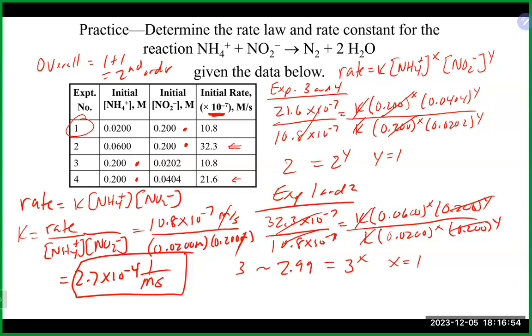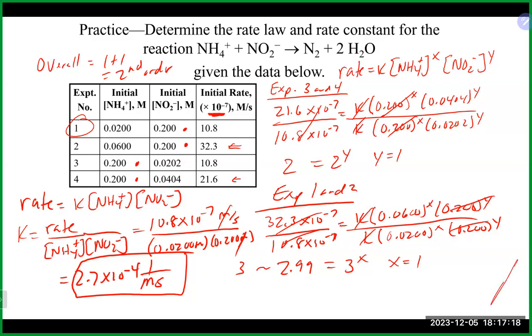You can almost just count the letters as 2 letters, second order. The other one was 3 letters, third order. First order, 1/seconds, 1 letter, basically. So you can kind of count the letters in a lot of cases, and it'll kind of tell you the overall order. Any questions on how to do this here? Obviously, this is what we were doing at the end last time.